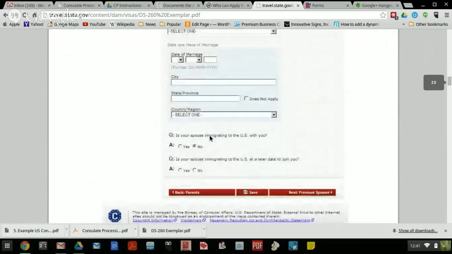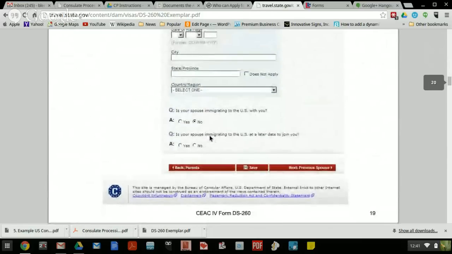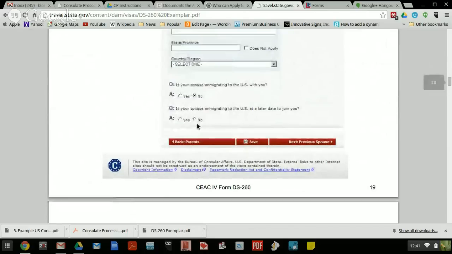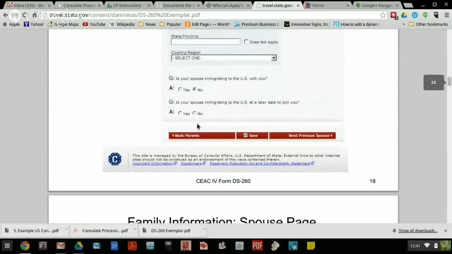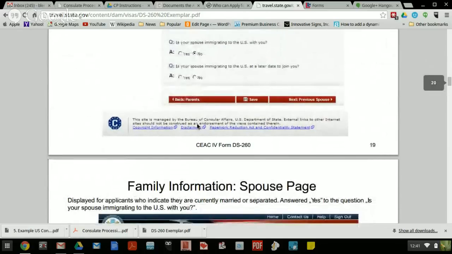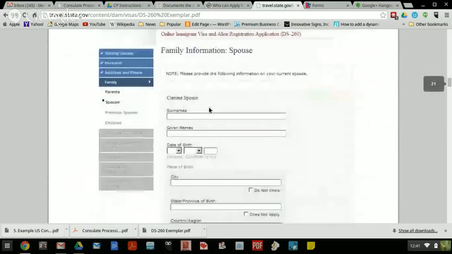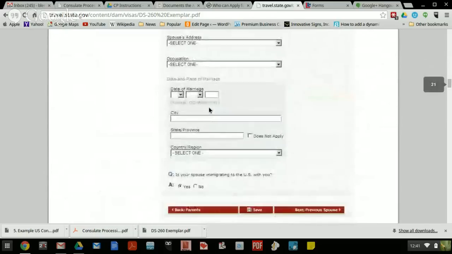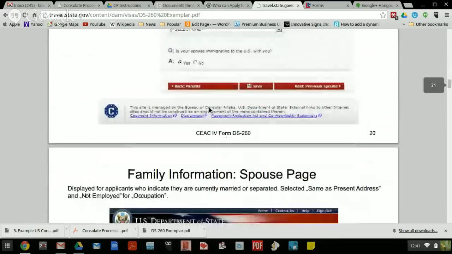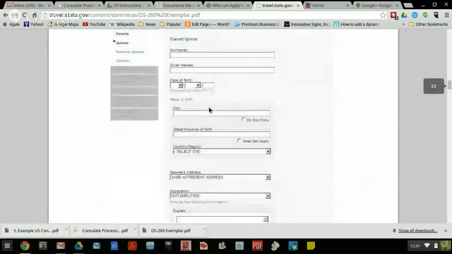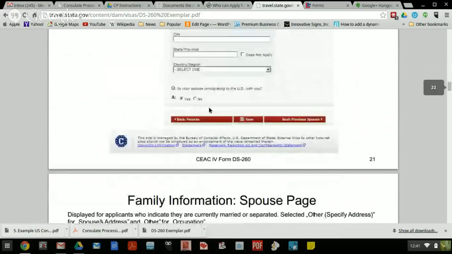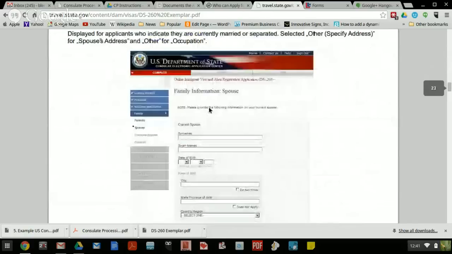Obviously, if you're working in a firm doing this for an attorney, you need to be sure you don't guess on anything. If there are issues, questions, or ambiguities, you need to ask the attorney to make sure that it is done properly. And then here's the spouse page. Obviously, if you have a spouse, you fill it out. If you don't, then you'll just click no on the spouse information. There's a few pages on the spouse.